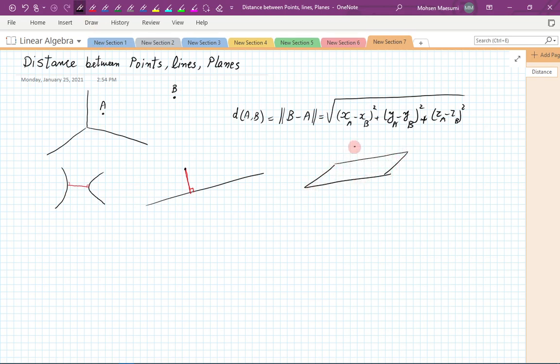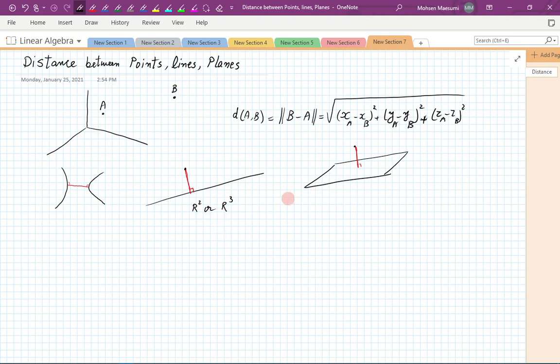That's always the case. Next problem we are going to look at is, well, what if I have a plane and a point outside, and the question is, what is the distance? Of course, if it was on the plane, the distance would be 0, but now we have an arbitrary point outside. We can consider this problem in two cases, either in R2 or in R3.